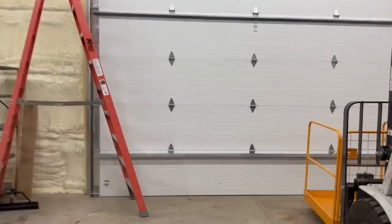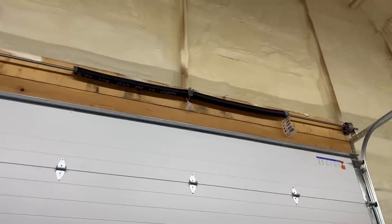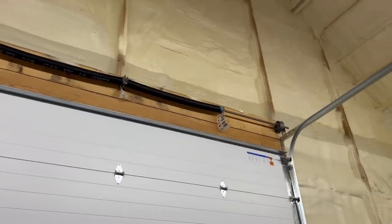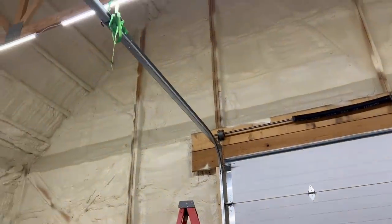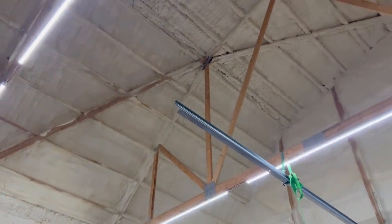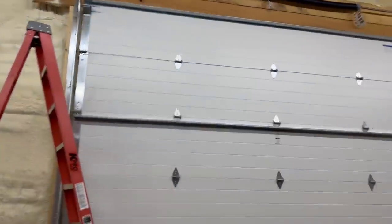So we've got the door basically set. We've got our cables in. We do not have the tensioning on the torsion springs yet, which we're going to do here shortly. We're going to mark those so we know how much we're turning them. But that portion's done. The other portion we still have to do is we've got to hang this and get some two-bys to hang that. But otherwise, it's starting to look like a door.